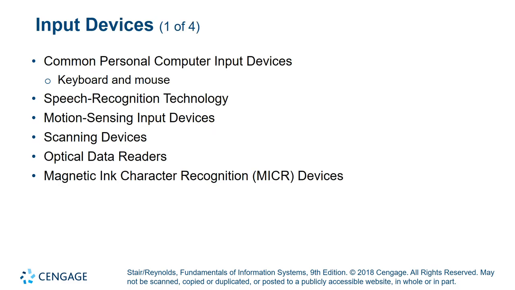So there's a lot of different ways we do that. Common ones you're going to see. One of the ones that's most common now, and we're getting more used to it, is the idea of speech recognition. How many of you have talked to Siri? How many of you have an Alexa at home? It's pretty handy, isn't it, to just say, hey, Alexa. And I'll tell you the thing, when we just bought a new house, one of the first things I had to do was buy a new Alexa for that one up there because we're doing a split household thing. My wife was like, man, I miss Alexa.